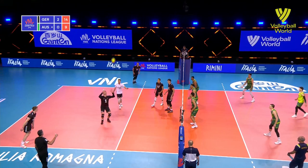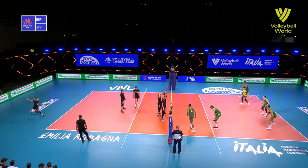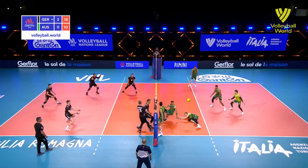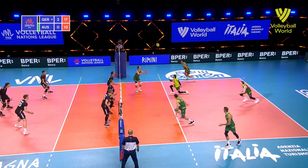Oh, there he is. Fantastic three-person block at the net. Dosanjh taking that one. Let's see if that works out for them. Roll shot. Big block, and the block is efficient, and that is exactly what the coach from Germany wanted out of Hirsch. Big top spin. Short one, though. Perry's all over it.